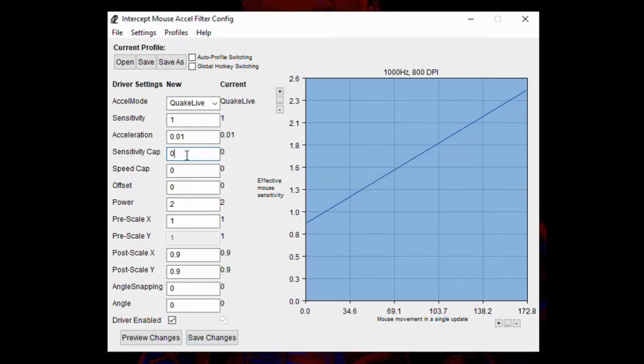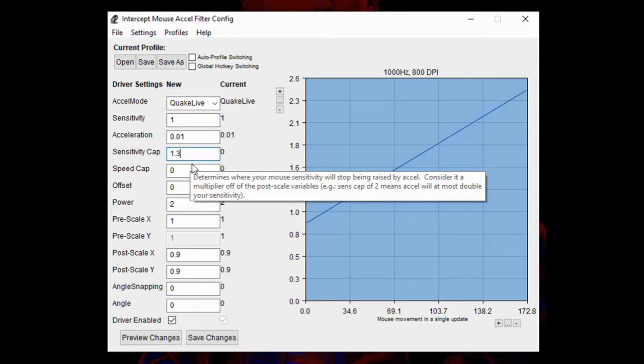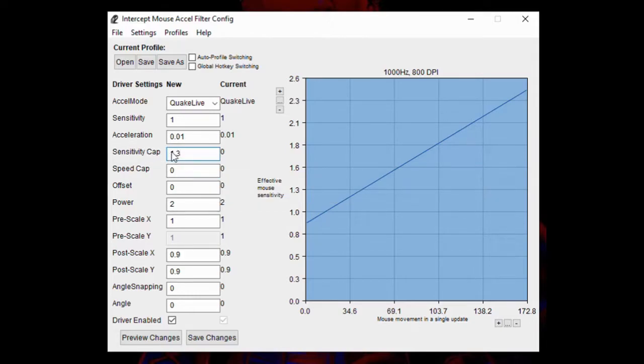So a really good baseline to start out with would be on this sensitivity cap, to put it at maybe like 1.3. Here's our old curve, and now here's our new one. You see how it's capped right there? It doesn't go into infinity anymore.